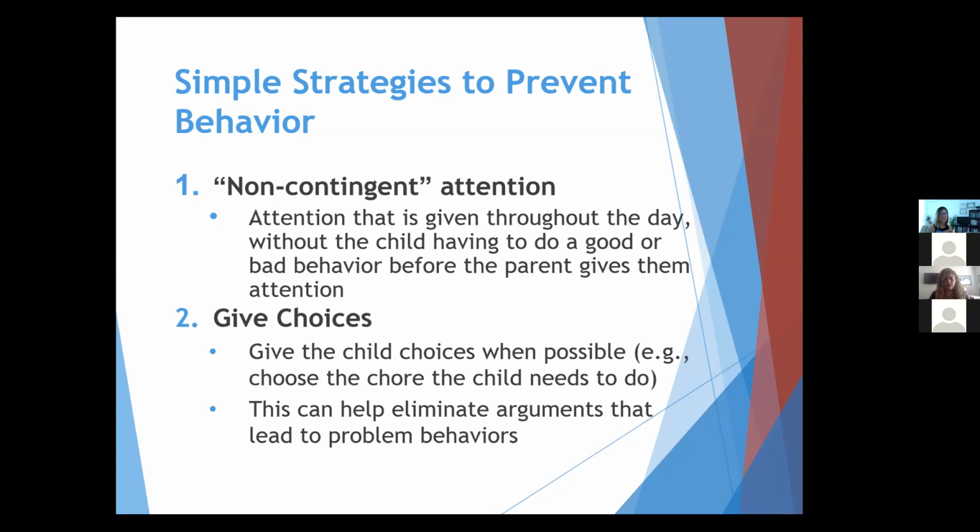So it's one of these situations where I know there's this chore that the child needs to do. So to use this antecedent strategy, I can say, okay, I need the child to either put away his toys, or another example would be maybe put his shoes in his closet, right? Providing a choice at that moment could be going up to your child and saying, hey, do you want to put away your toys now, or do you want to put away your shoes? Now, it's not that he's getting out of his chores, right? Because that's not the point of offering choices. You're still going to ask the child to do something, but you're giving choices on those less preferred tasks. And Yendri, I can see her nodding her head, because that's something we use quite a bit as practitioners.